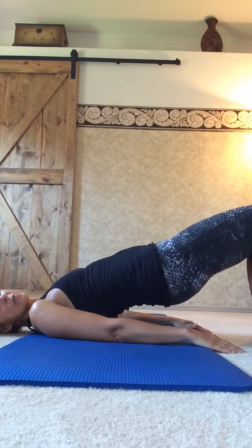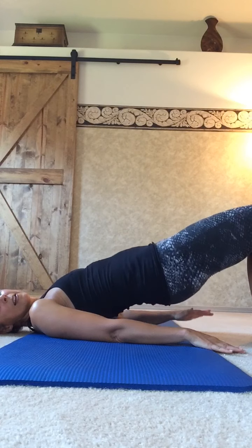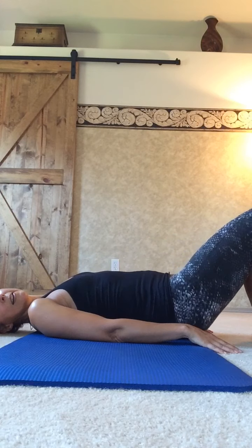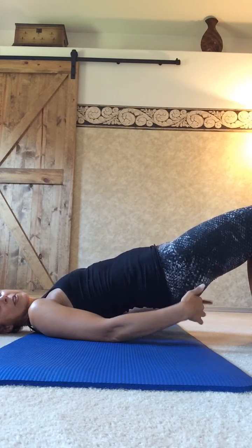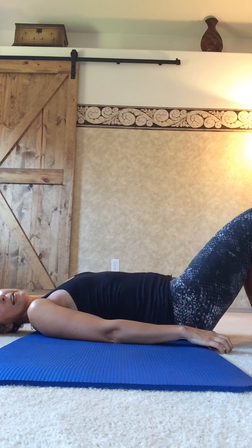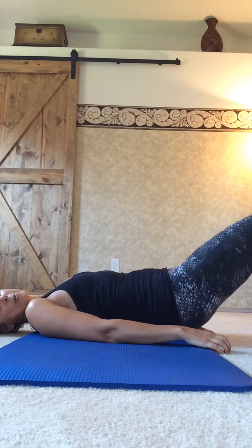So you're going to lift and squeeze. I have my feet right underneath my knees. Tap down, lift, squeeze your butt, tap down. Think about your lower back working, your hamstrings working, your glutes working. All right. Feet further away from your body if this is super easy.